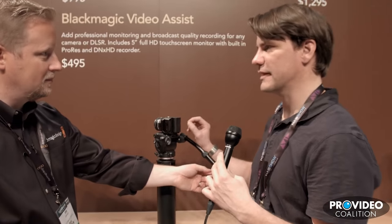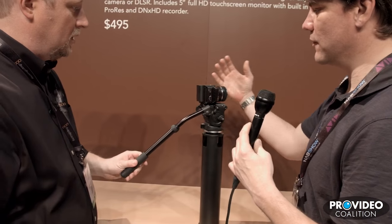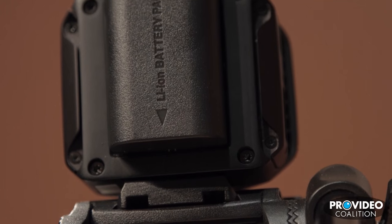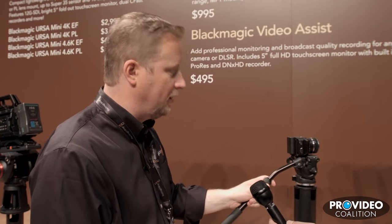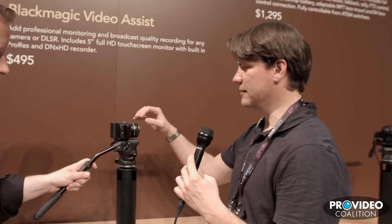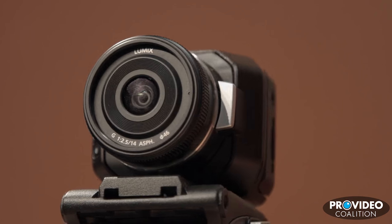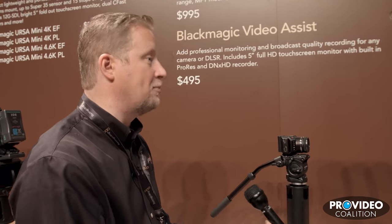With the Pocket the little batteries didn't last very long, but here you have a Canon battery essentially. What's the record time? We've seen about an hour fifteen to an hour and a half of recording time, so a bit more life — and of course everyone has a bunch of those batteries already, so it's a very affordable way to power it. It also has a micro four-thirds mount — an active mount, correct? Yes, same micro four-thirds as the Pocket Camera, with all active controls for native lenses. You can put other adapters on there for other lens mounts, though you'd lose iris control through the mount.